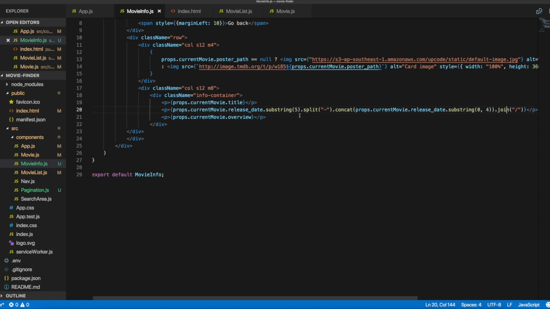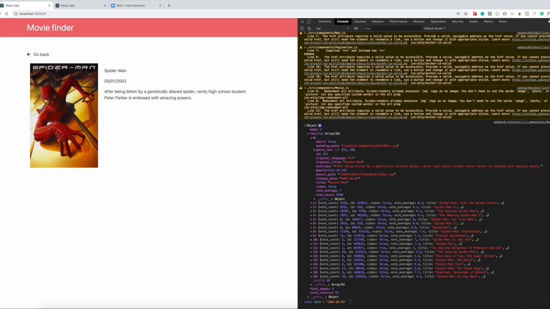What that's going to do is return from the fifth index of the string, so it'll be 0, 1, 2, 3, 4, and 5. It's going to start here and return everything till the end of that string.